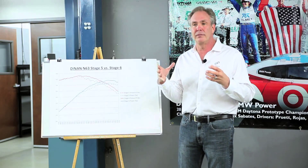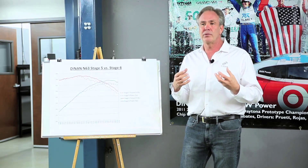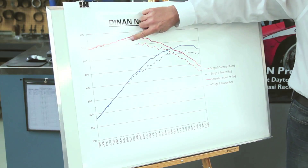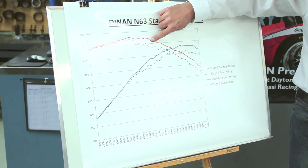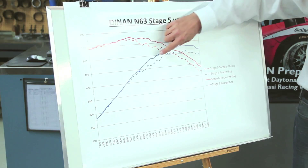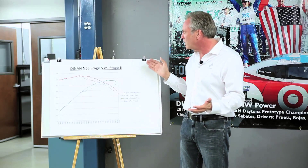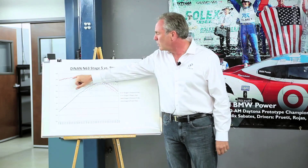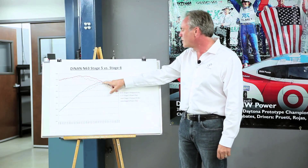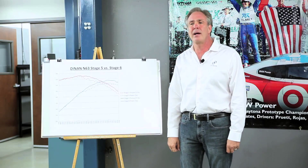The solution is to put a bigger compressor on. Without going to higher RPM on the turbo, it will still produce more airflow. We put a bigger compressor wheel on, and you can see right about the middle of the power band it separates out and pumps a much higher level of air at higher RPM, making horsepower grow a corresponding amount. It makes the power band a lot wider. It does give a little more lag, but the increase in lag is pretty minimal, while the increase in power is fairly dramatic — around 30 to 40 horsepower in the upper half of the RPM band.